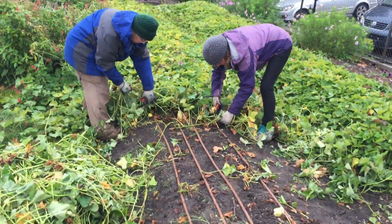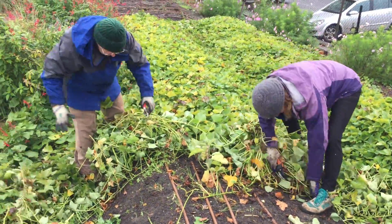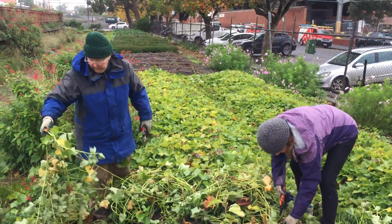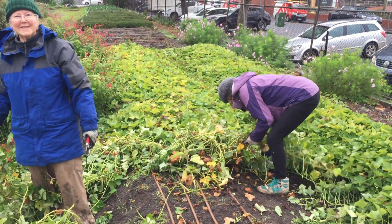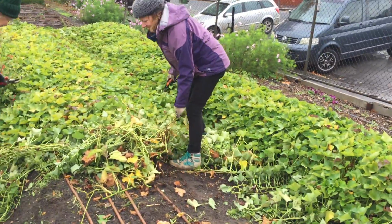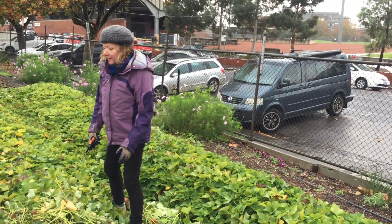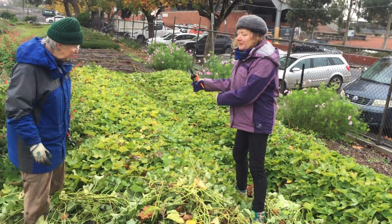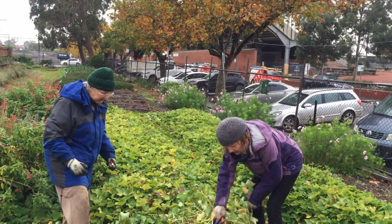So meanwhile, Pauline and Christine battle on, doing a great job. I'll be in there to help you in a minute. Well, we've worked out a bit of a system. Oh, have you? We just got all that foliage out of the way. We did a very neat cut on that side and roll it across. Did you miss that? I did. You'll have to do it again. So you cut the sides and then you can... Well, we just cut through here because this is all intertwined. We just rolled it over. Get someone to take it to the compost. Because you can't do this rolling thing for the whole row. It's too much foliage, too much entanglement.